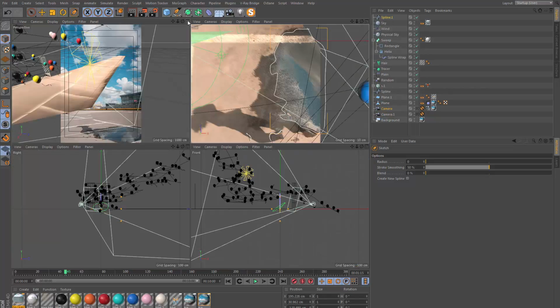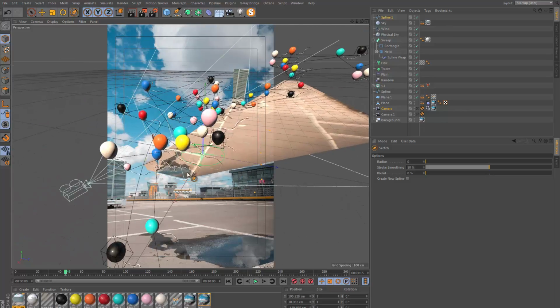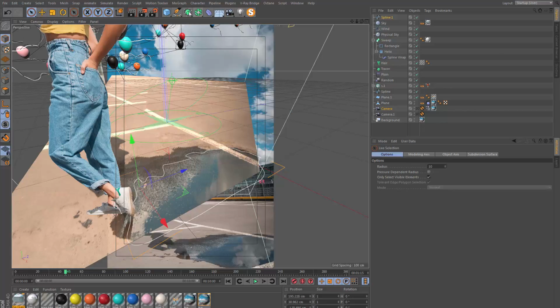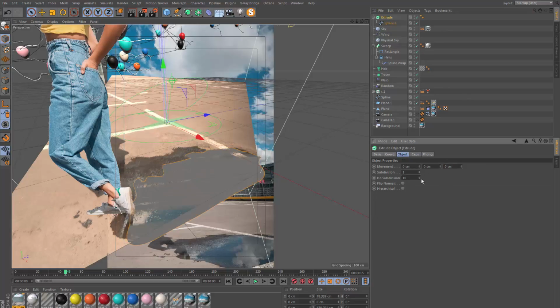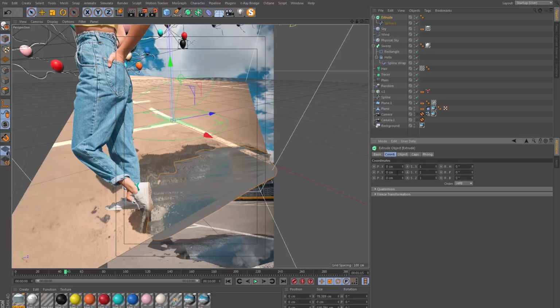And I can go back to the perspective view, and if we go all the way back to where that is, I can drop this into an extrude to generate some geometry, and let's set the movement to 0 on everything, so we just have a flat piece of geometry like this.